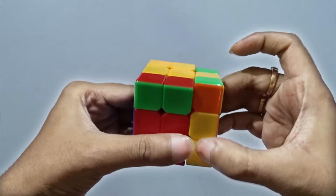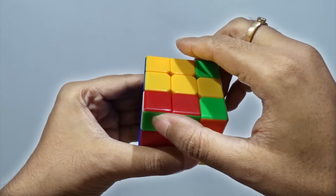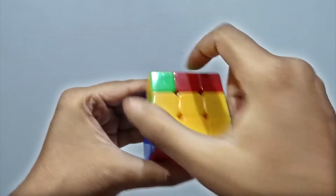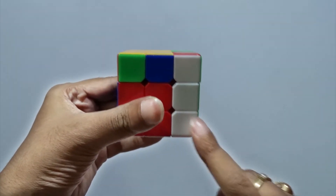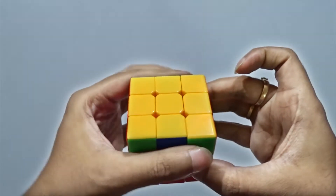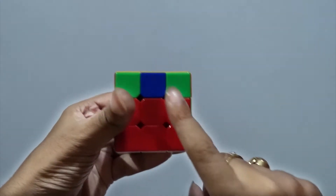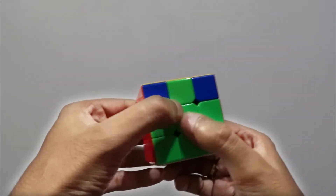First: right clockwise, top clockwise, right counter-clockwise. As we have already done — one clockwise, top clockwise, right clockwise again, top double clockwise — that means two times clockwise. See, this fight is here. What should you do? We have to put it down, so counter. It's completely matched. Don't look at that one because we are not working on that at present — we are working on these pieces.